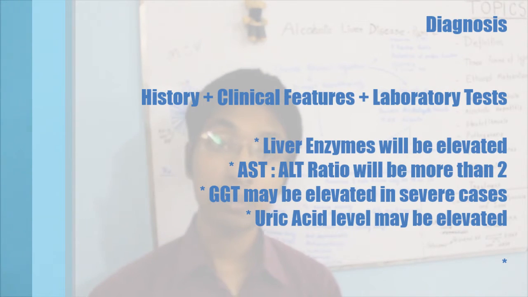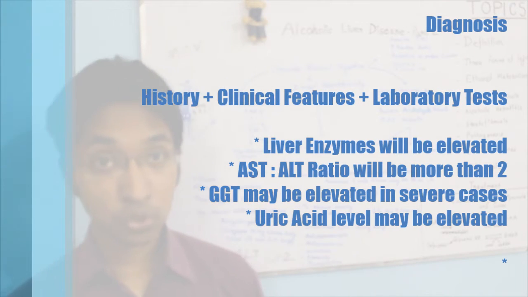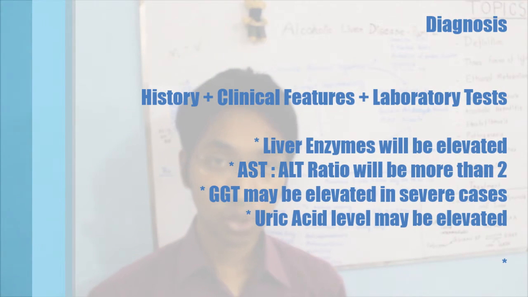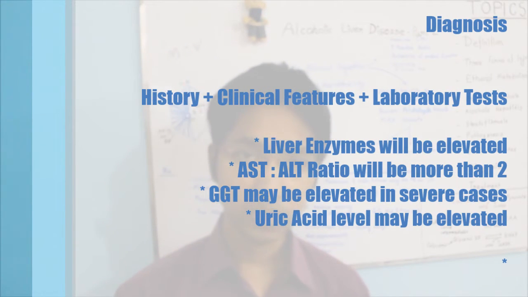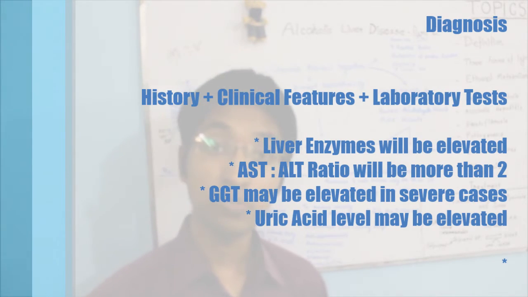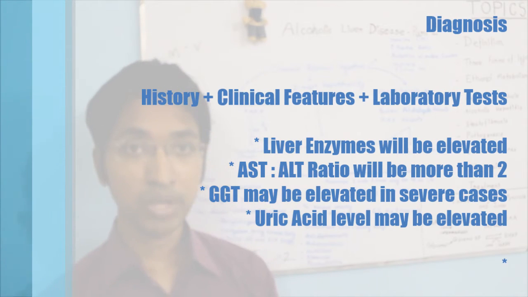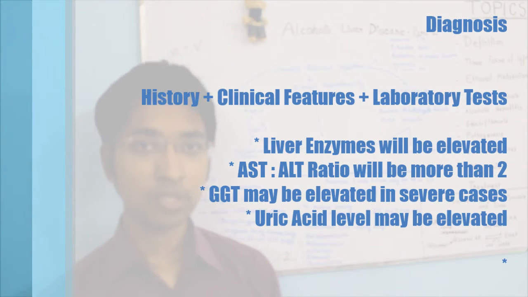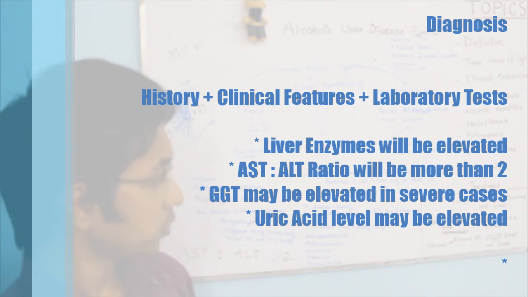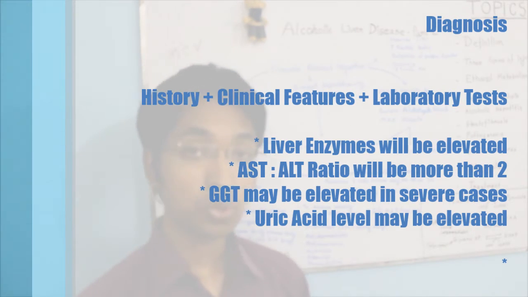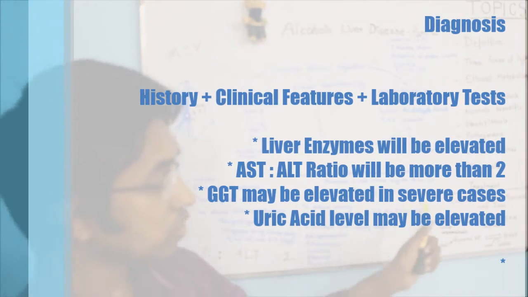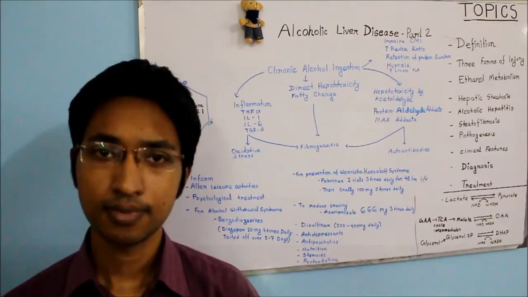So whenever you hear the buzzword macrocytosis in the absence of anemia, that can indicate alcohol abuse and alcoholic liver disease. And in many cases, in order to know the extent of liver injury, liver biopsy may also be indicated. So these were in short the diagnostic methods that we need to diagnose alcoholic liver disease. And now we will move on and talk about the treatment of alcoholic liver disease.